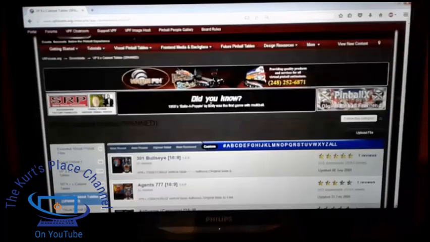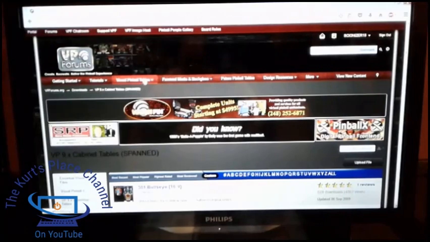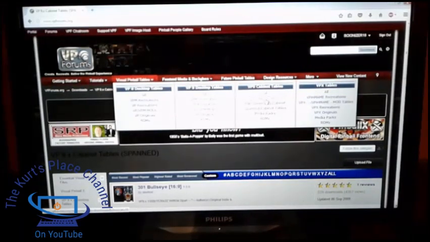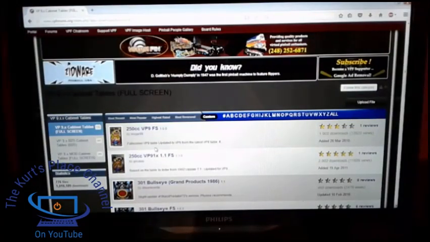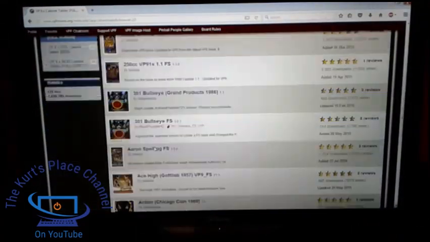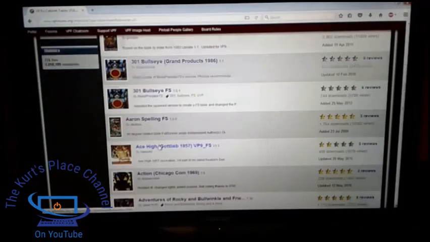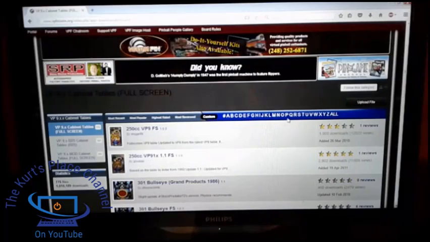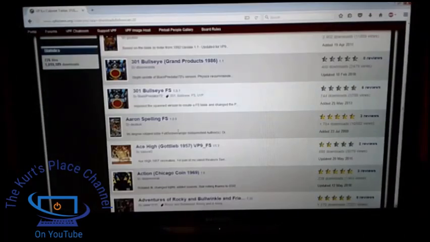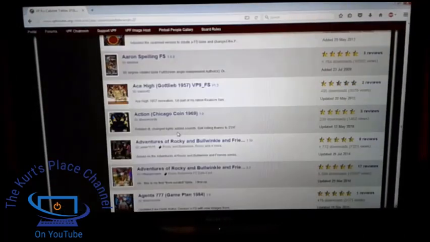Now let me go to, you don't want spam. We want Visual Pinball full screen. Okay, now we're in Visual Pinball full screen. These are all the titles that people have made. For example, like the Addams Family, that would be found under one of these categories here. As you can see, they're in here as well, like Action Hero, various things that they have.